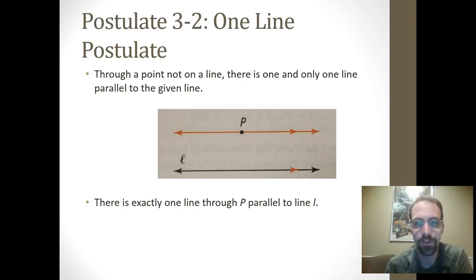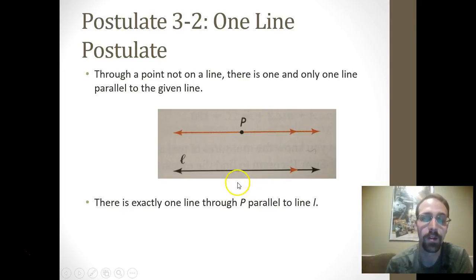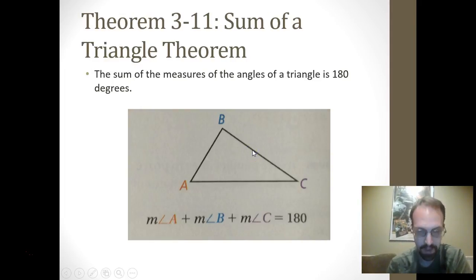Alright, well I assume that was enough time, so we'll move on to the next one. Before we move on, basically it just says that if you have a line, which is line L, and point P, there's only one line through P that's parallel to L, and we use that for some stuff later on.